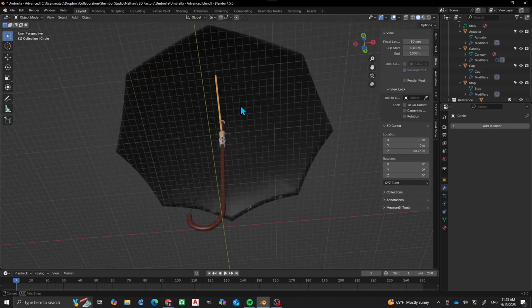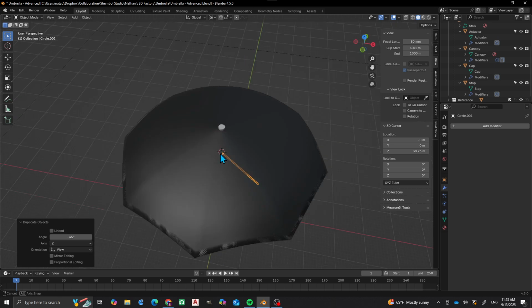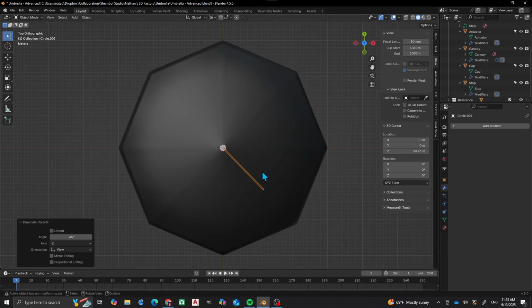Okay. So now Shift D, R 45 negative. Okay, and we're just going to keep doing that. Shift D R Z 45. Okay, I should have done it on the Z axis. I didn't, but Shift D R Z 45. We're just going to keep doing that.